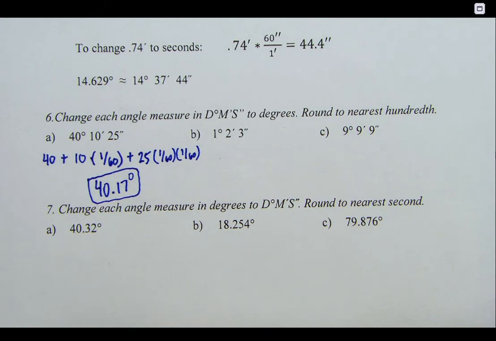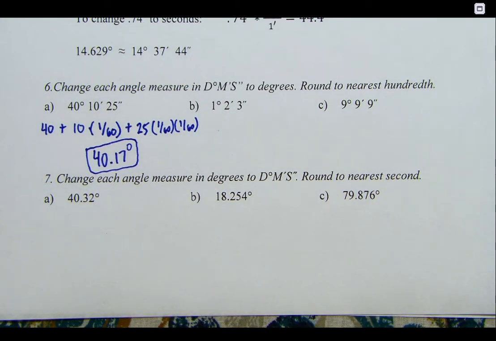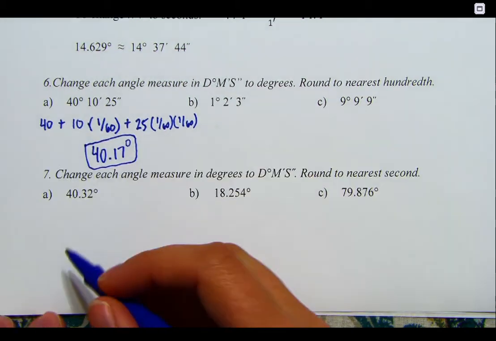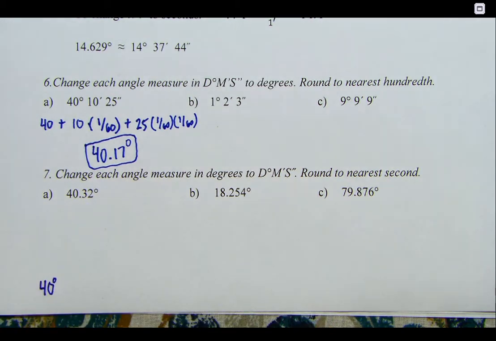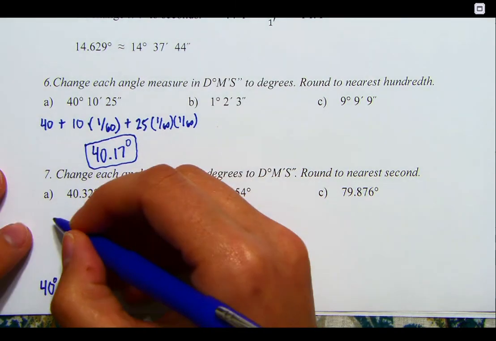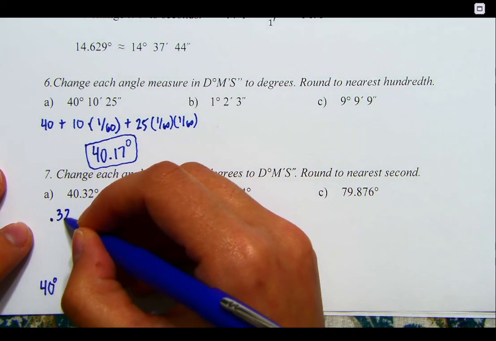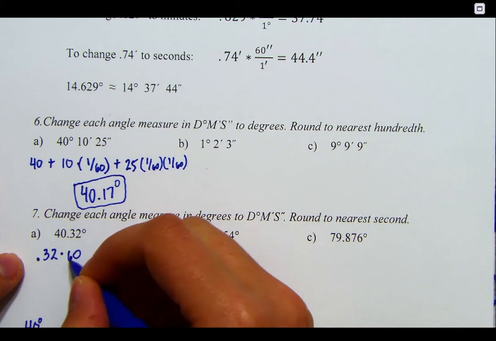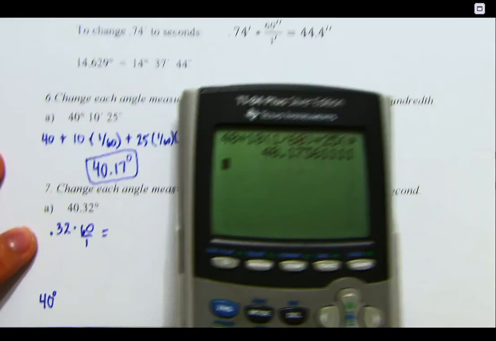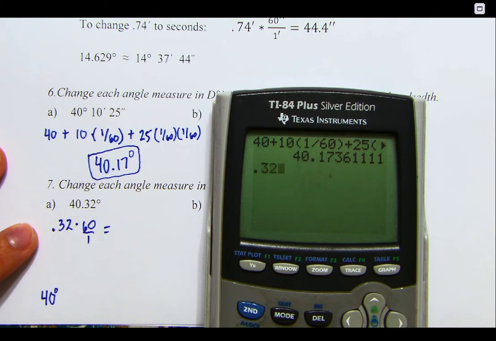And then now to do it the opposite way, so we are changing from degrees back into degrees, minutes, seconds. Okay. So I'm going to start writing my answer down here. So this number, that 40, that's just my degree. And then I'm going to take the decimal, so that 0.32, and we're taking it times the ratio. Now remember, I have the degree, so the degree has to go on the bottom, so we're using this one. So the 1 has to go on the bottom, so times 60 over 1. So again, on the calculator, that really just means that I'm doing 0.32 times 60, so that's 19.2.